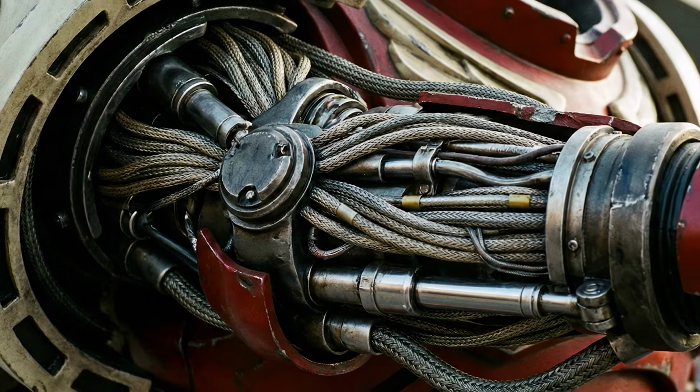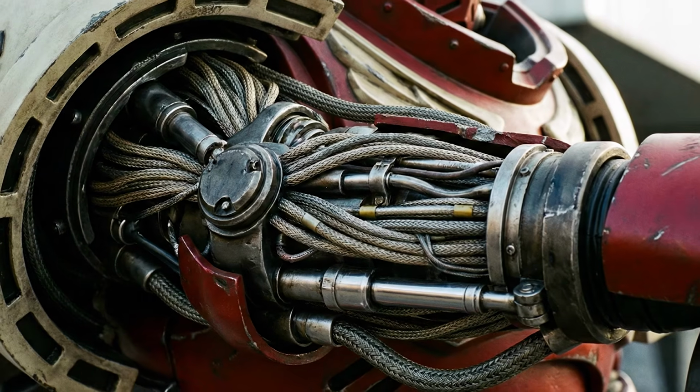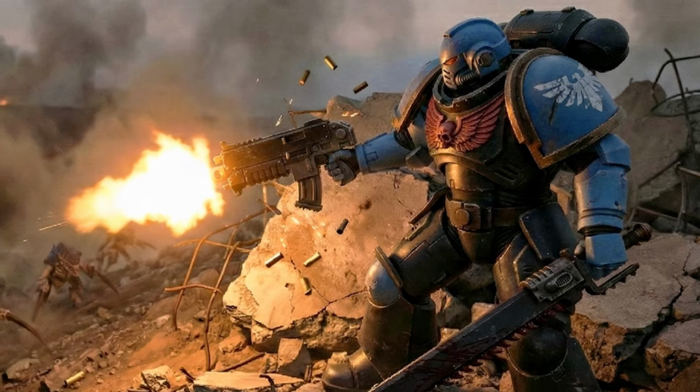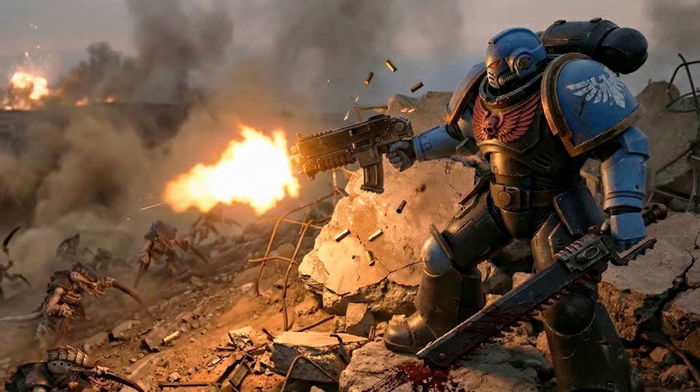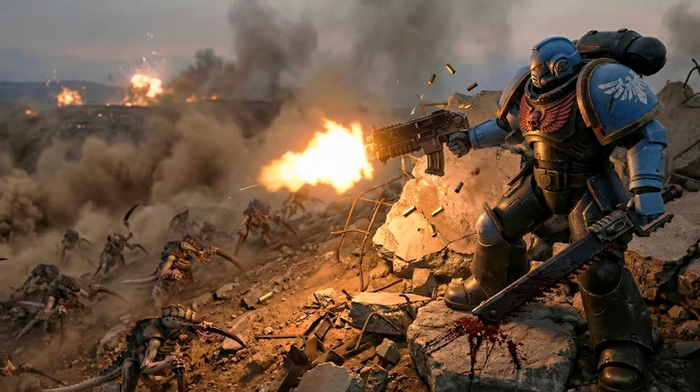Space marines are already strong. The armor makes them ridiculous. Fiber bundles copy your movements and amplify them 10 times. This is why space marines can fire bolters one-handed. Recoil that would dislocate a normal human's shoulder? Armor absorbs it, keeps you steady.